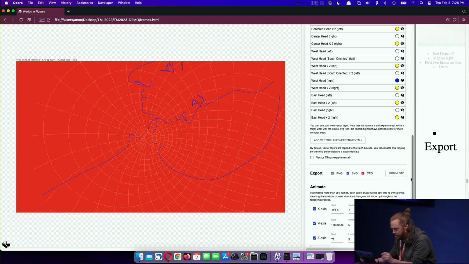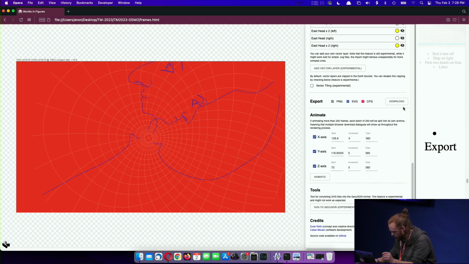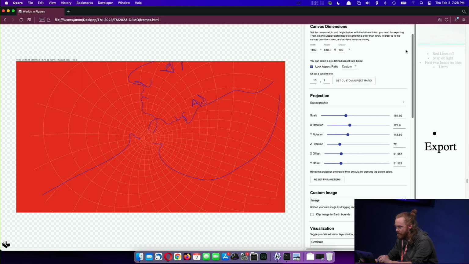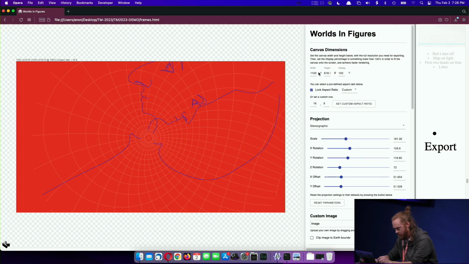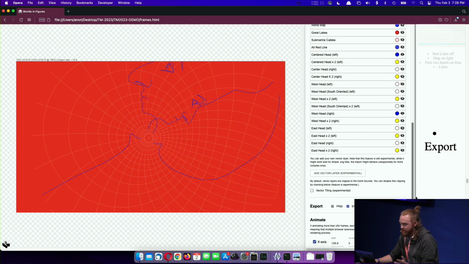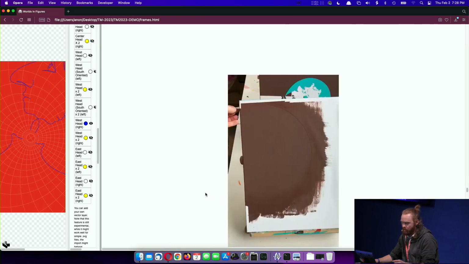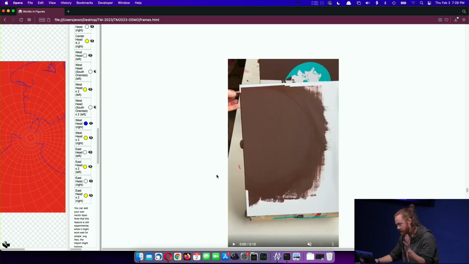The next window down is export. You hit download, and it downloads a data file containing all the setup for the software, so you could reload it. A raster file is a PNG file, which is just an export of what you see on screen. You can control the size of that back up here in the canvas dimensions. If you want to work at print resolution, you can decrease the display resolution so that you're rendering something larger than what you see on screen. And it exports vector files. The vector files for me were the handoff between what I was doing on screen and what I was doing painting in the studio.